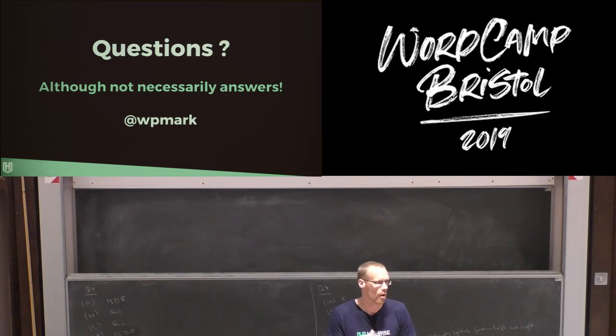But as I said, there are filters that you can use to modify the block markup and wrap core blocks in things if that's necessary for you from a front-end perspective. So there are those options as well. All of the blocks that are available in WordPress, you can turn on and off in PHP. You don't need to do that all in JavaScript, which is quite good. So you've got the option of either, whatever's suitable. We took the option to start with, let's just turn off all the core blocks, we don't want to use them, we want you to use our blocks. But then we thought, actually, that's just not going to work on sites where you've already got content. So yeah. Cool, thank you.